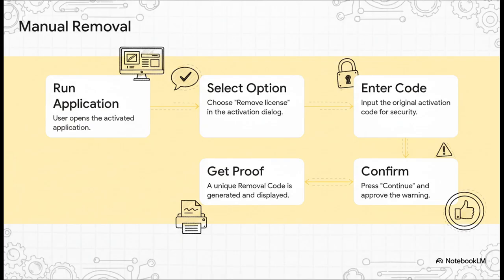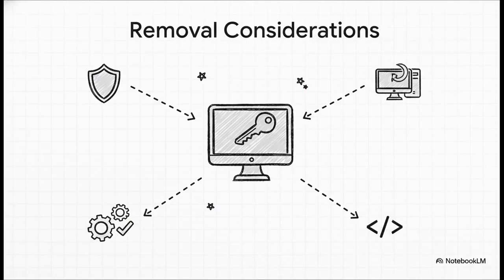And see that step 3? By default, it asks for the original activation code, which is a really smart little security check to stop people from accidentally removing their license. So the big takeaway here is flexibility. Sure, the user can do it manually, but you can also integrate this right into your own systems. You can automate the validation of those removal codes with the Activation Center, or you can even trigger the removal yourself programmatically through the API or a command line call. That can make for a much smoother support experience.